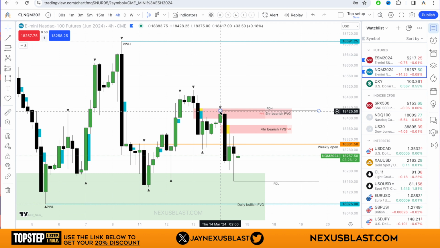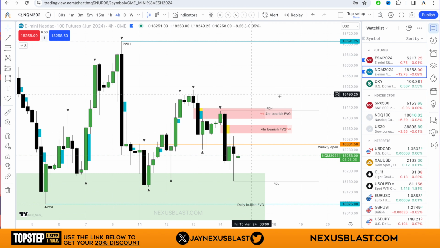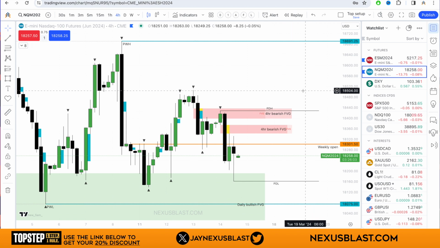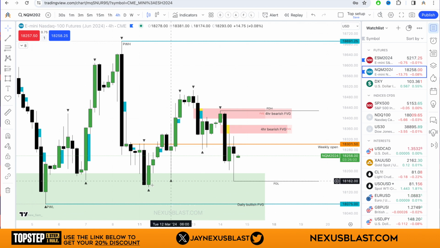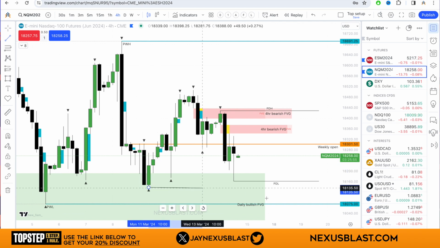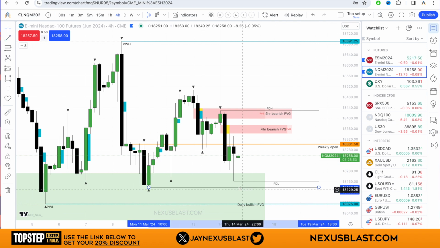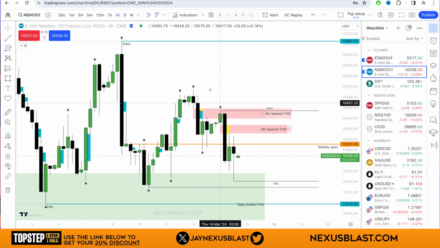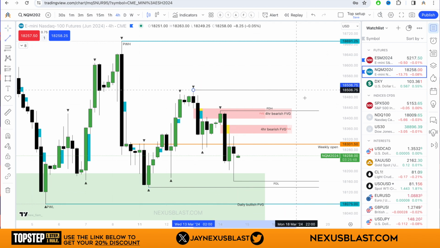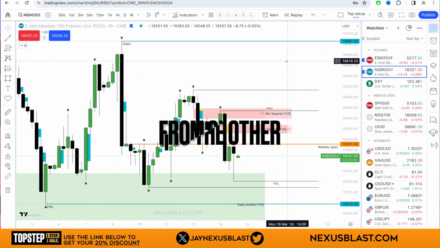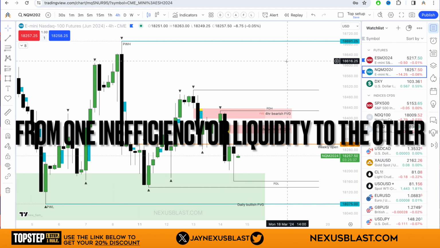We have a swing that's identified here. We have another swing that's identified here. I mean, this level up here could be a target if the market wants to go to the upside on Friday. And then on the lower side, this could be another potential target for the market to go. So I'm not going to highlight it as anything, but these would be the next logical liquidity levels for the market to go. Again, the market moves from inefficiencies and imbalances to liquidity levels. And this is exactly what we highlighted here.